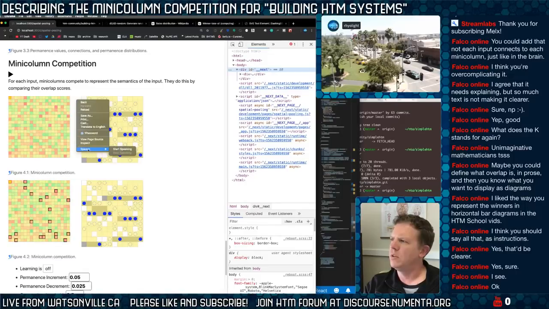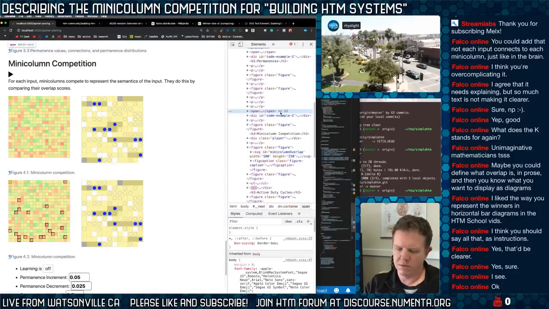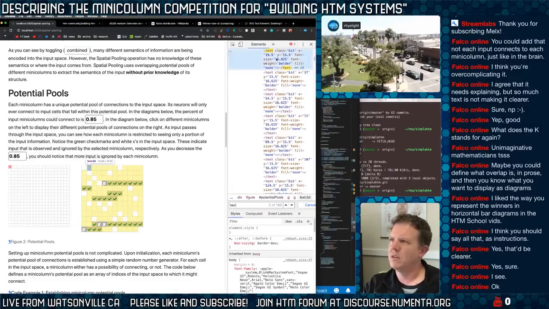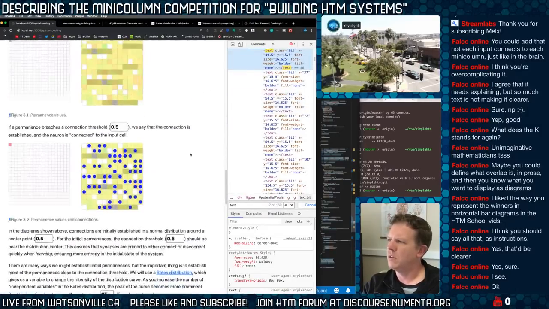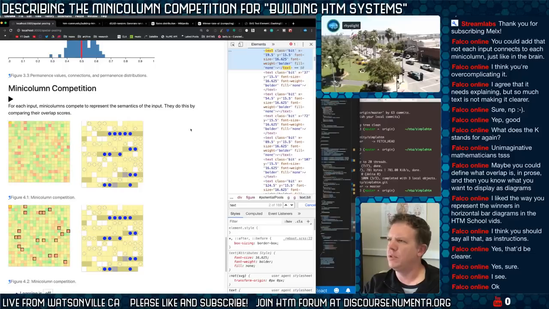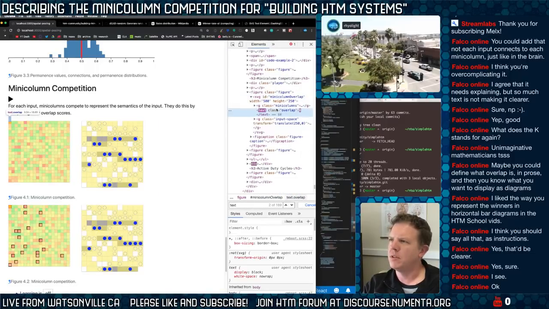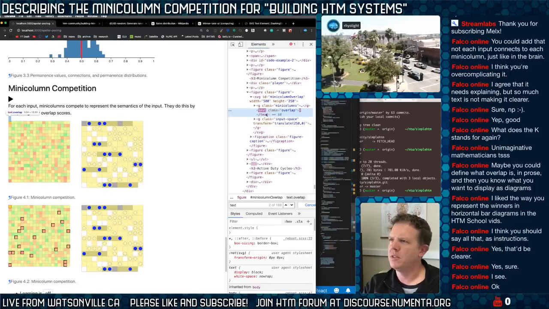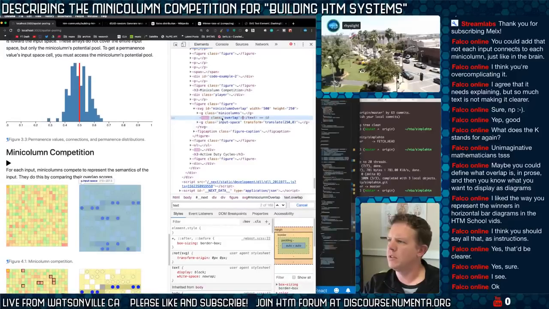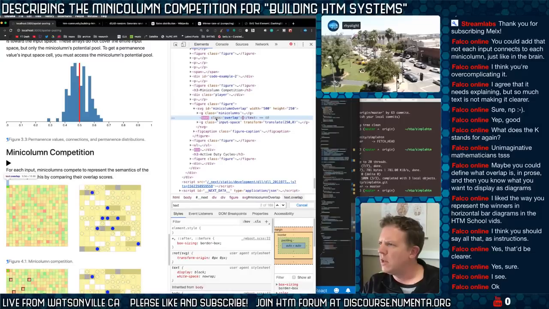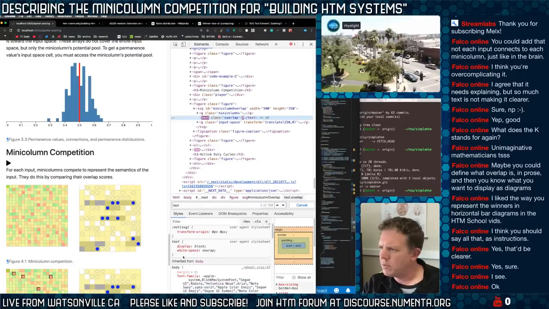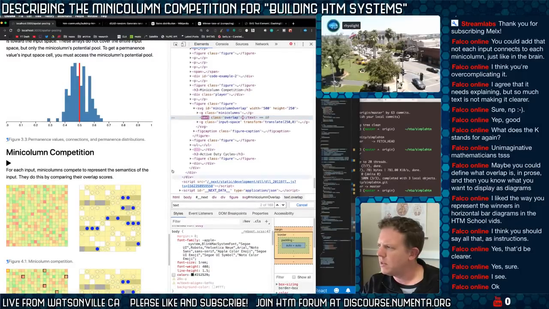So let me inspect this and look for it. Find text. Nah, that's finding all these other text bits in the potential pool. That's not what I want. I put them in between these two, so it should be easy to find. It's in between mini columns. There it is. Text overlap 0, 0, 0, 0. So it's being set, but it's always set to 0. And it's not really being displayed in the right place, but let's translate it over. White space, no wrap, display block. It should be black, but it doesn't look like it's showing anything.